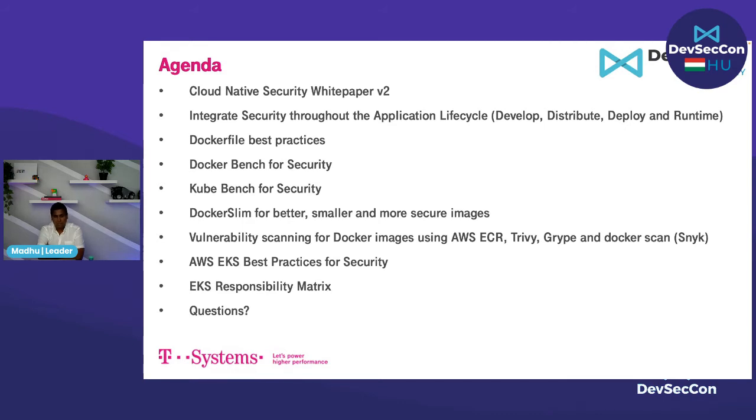And we quickly go over Dockerfile best practices. For any container you build, this is the basis if you're using Docker to create your container images. At a high level, we go through the best practices to create your Dockerfile. Wherever you host your containers, you have to make sure you harden the host where you're running those containers. So we will look into two open source tools we can use to harden your Docker host or container host where you're running your images, Docker Bench and KubeBench, one for Docker and the other for Kubernetes.